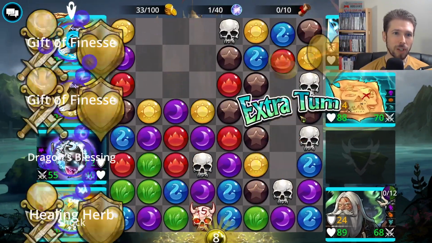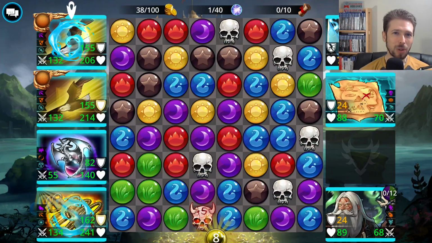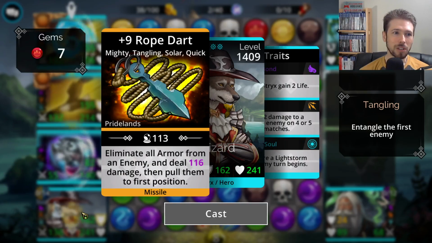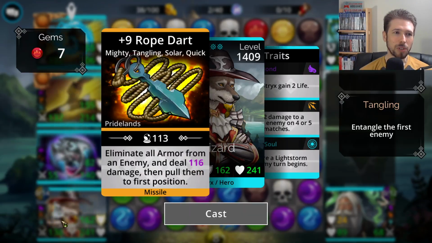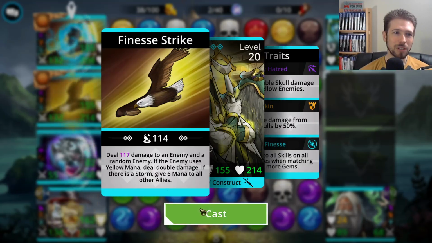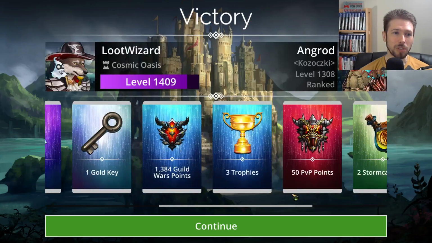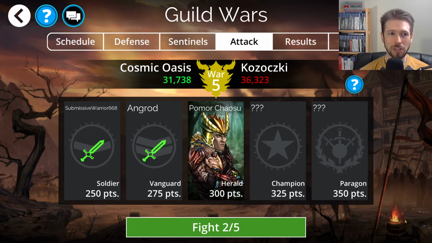We're getting so many 4 and 5 matches here that my finesse troops are getting a lot of skills added to them. Oh, yeah, they're really powerful. So let's hit something with Rope Dart here real quick. And this got powered up. Rope Dart got really powered up because these are Strix, and the Stormcaller is Strix. So Rope Dart's doing an insane amount of damage right now. And there we go. I actually kind of like this team a little better than the other one that I was using before this, just because you got Divinia in there.